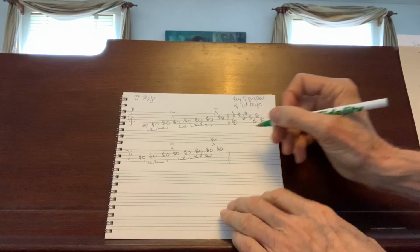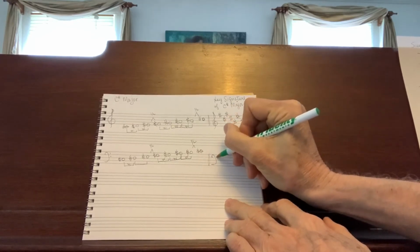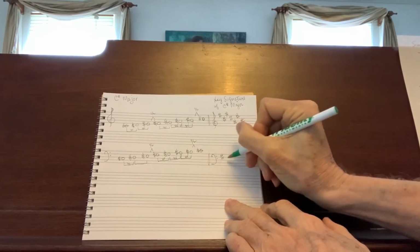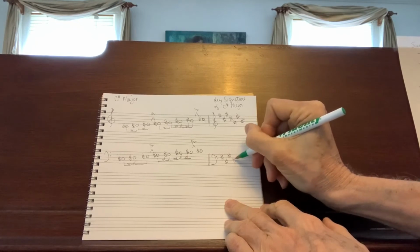And the key signature in the bass clef looks like this now. So we have F sharp, C sharp, G sharp, D sharp.